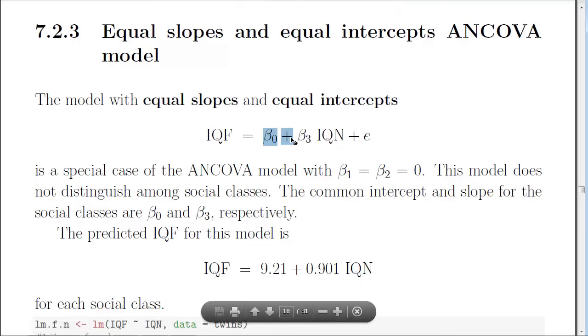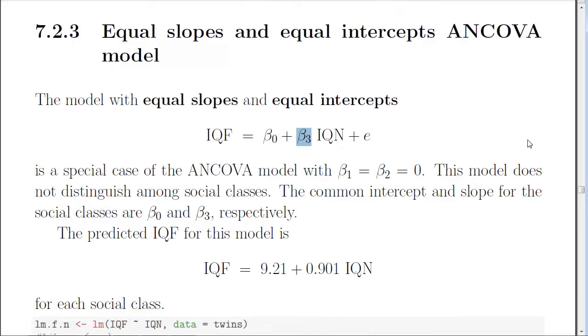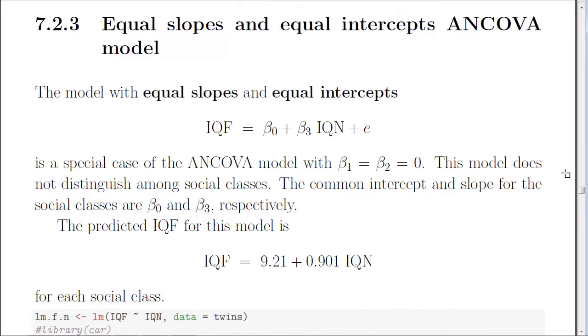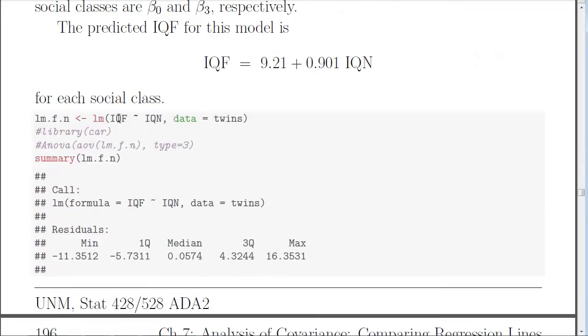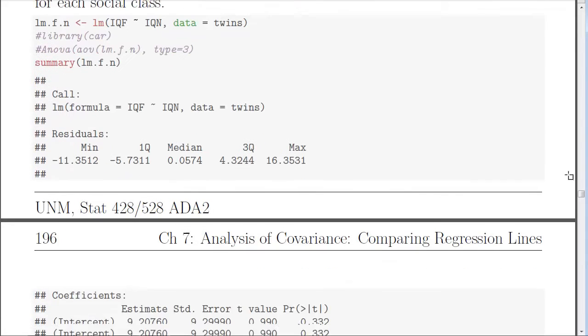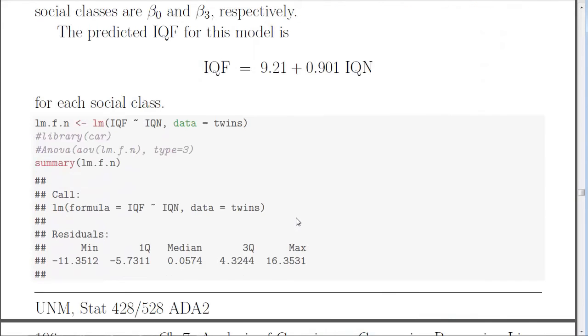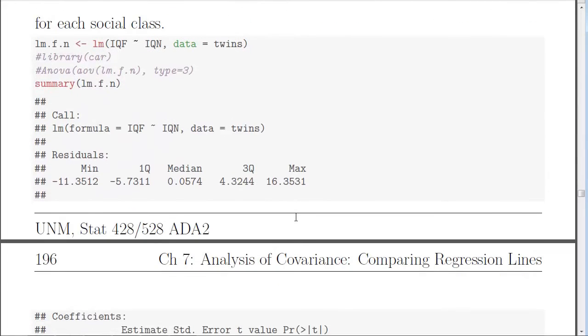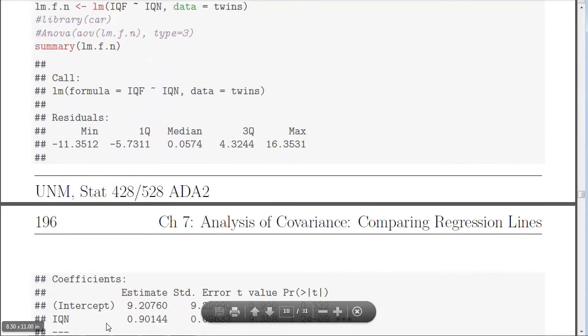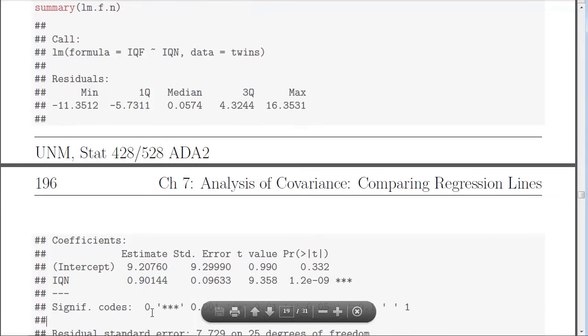So here we are, intercept and slope. And we've effectively set the other regression coefficients equal to 0, starting from the model previously. So if we fit this model, relating the foster IQ to the natural IQ, we can test whether that slope is different from 0, and in fact we have evidence that it is.